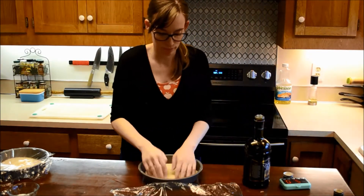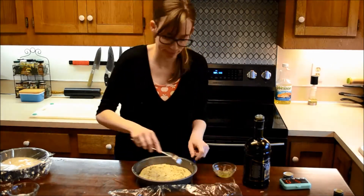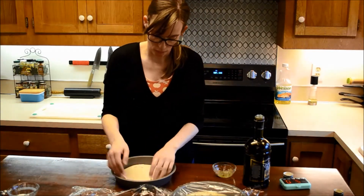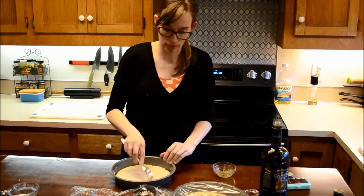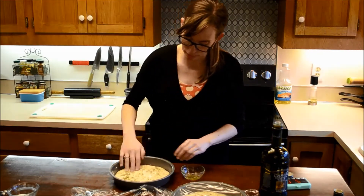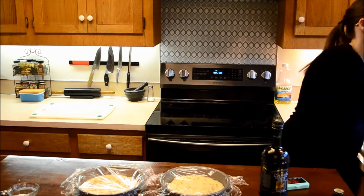Once the dough has rested, you will gently push the dough to the edges of the pan. If the dough springs back, let it rest for another five to ten minutes before trying again. Once the dough has been stretched to the edges, you will poke the surface of the dough 25 to 30 times with a fork. It is at this time that you will add your toppings. In the original recipe, they recommended one tablespoon of fresh rosemary per loaf. Since I only had dry rosemary, I soaked it in olive oil and let it rest for 30 minutes, then spread it over the top. This is usually a good winter solution, but I realized in my haste I knocked out a lot of the air in the dough while spreading the mixture and covered the fork holes I just created — don't do this. Once the topping has been finalized, cover the dough with greased plastic for another 10 minutes until bubbly.